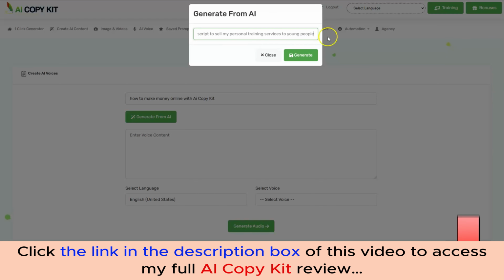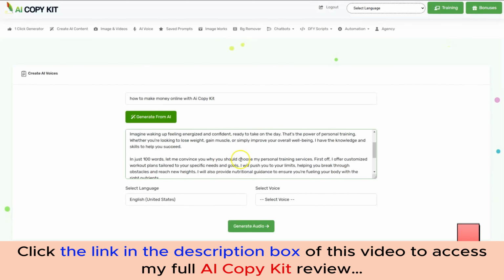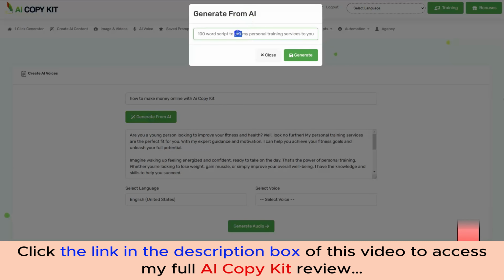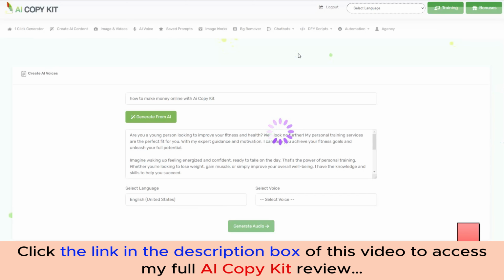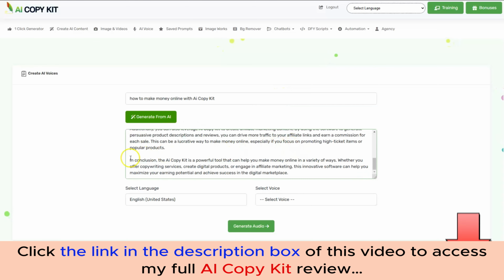Okay, hit generate, and within no time, that is going to get generated for you. Again, if you're not happy with it, let me just quickly go over here and hit generate. Okay, so how to make money online with AI Copykit.